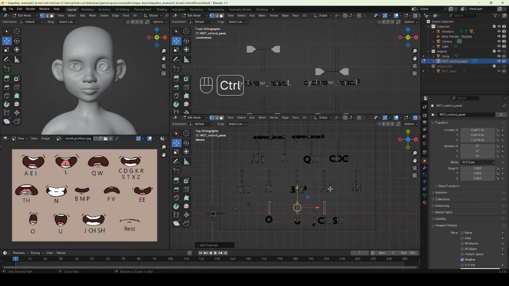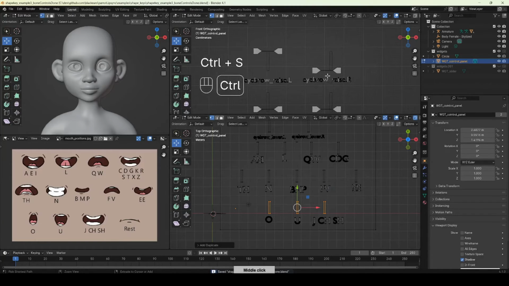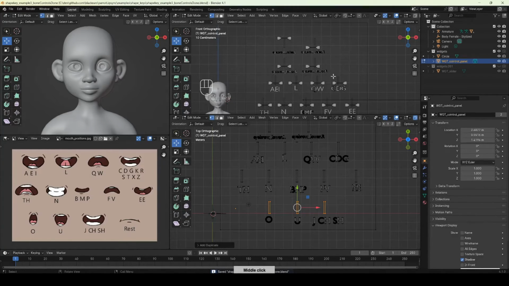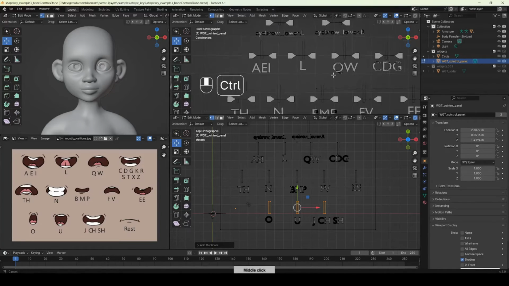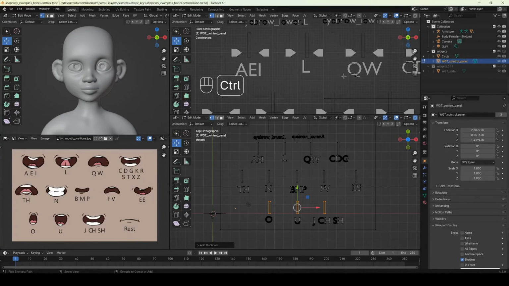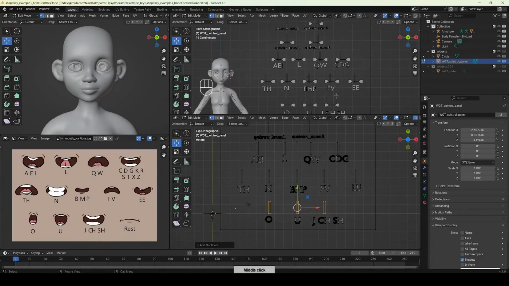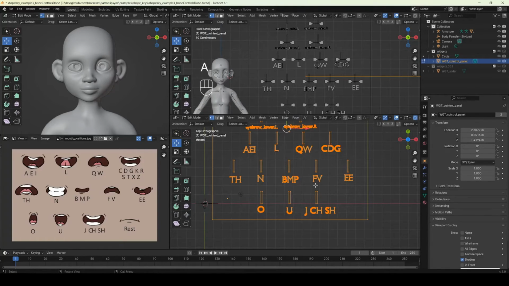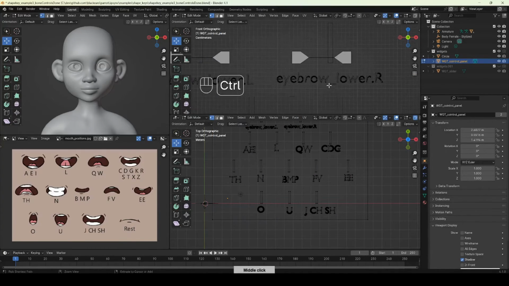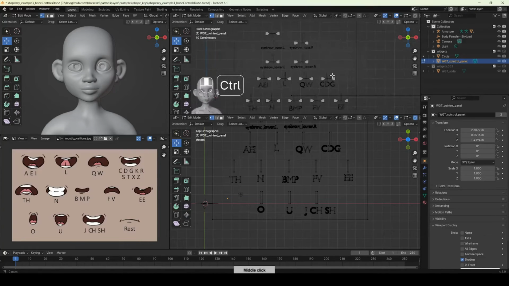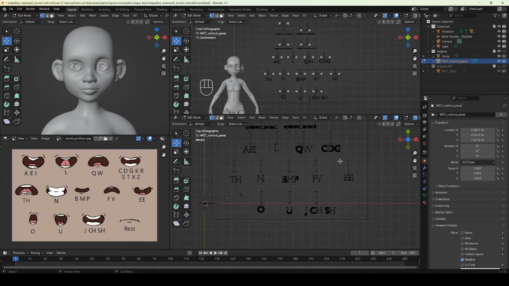Okay, that should be fine. And you know what? We don't really need the insides of those letters too. I think we can get rid of them. So let's select everything and delete only faces. So that should be a little bit more clear. Okay, and there is our control panel done.